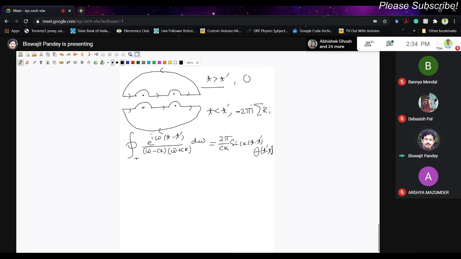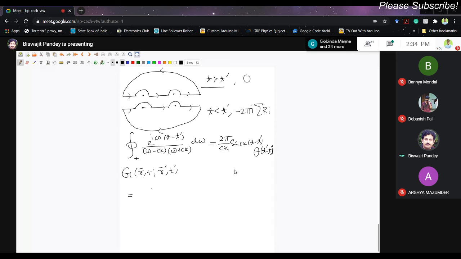The other thing we have to do is this k integral, which we have not done yet. So let us do that. What was the integral? If you remember, our goal was to calculate the Green's function. Once the Green's function is calculated, the work is done. Let's see what it was. Okay, this was the Green's function. Let me write this once again.